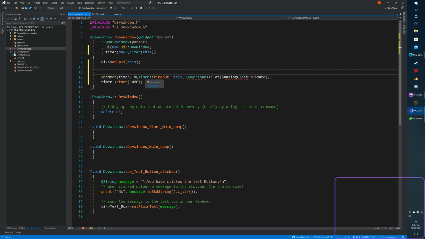I don't like the way they've done that. I'm not happy with the way they've done that. It's not clear what it's doing. It doesn't read right. You see, I would put in here signal.